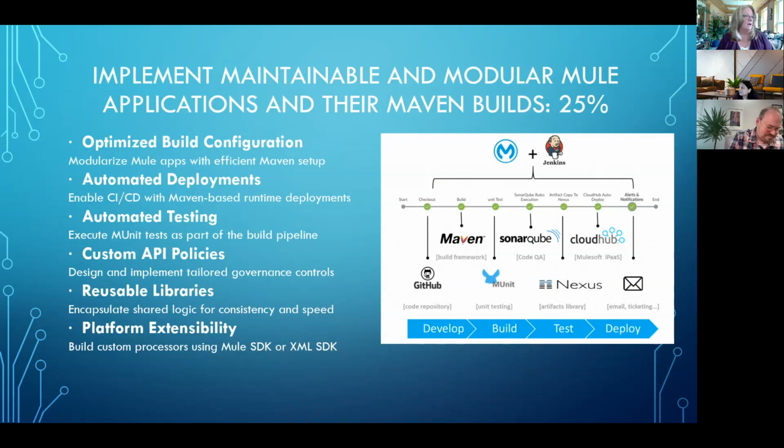Yep. All right, so what else is on here? Custom API policies. That is something else, like we mentioned earlier, that Francis shared. He's going to do another one on managing 500 errors. Can't wait to hear about that one. But just again, like Ryan said, it's technical, but it's also not. You don't have to create one, but you do need to know the components of creating one and how it works. So, I mentioned MUnit.